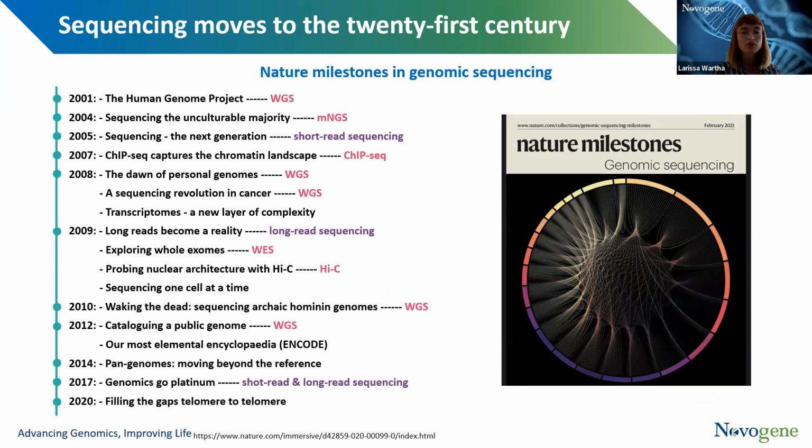It highlights the evolution of more advanced sequencing platforms, which we're also going to talk about in the next few slides. For example, in 2007, the development of ChIP-seq, which combined chromatin immunoprecipitation with high-throughput next-generation sequencing, enabled the genome-wide interrogation of chromatin binding patterns of different proteins, giving insight into regulation mechanisms, development, and epigenetics. Or in 2009, long-read sequencing technologies began to shed light on hidden parts of the human genome.